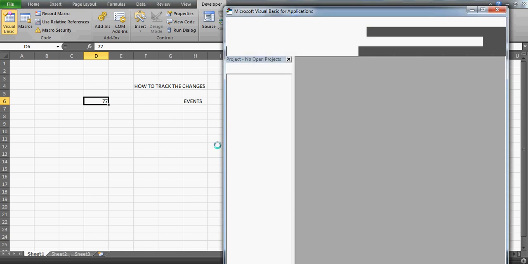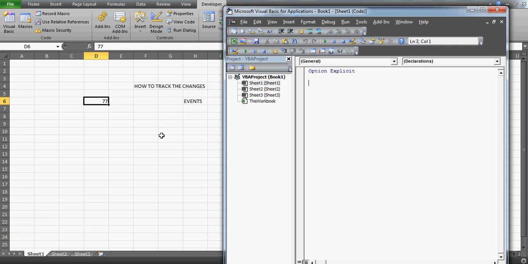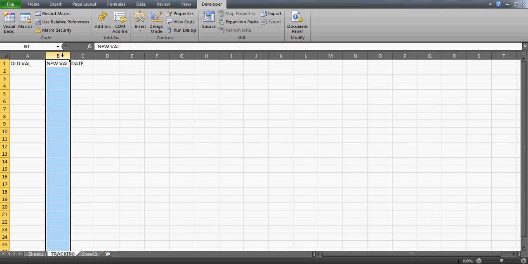For example, let's quickly go to the Visual Basic. This is what I'm talking about. Generally, if you know the basics of VBA, this is where we write every code, insert modules. But these are not written in the modules. They are written on your worksheets. So let's target Sheet1, because I want to track everything from Sheet1, and in Sheet2 you can write here tracking. And let's write here old value, new value, and date also. You can also write the date on which these changes happen, so it can track the date as well. So let's just increase the column width.